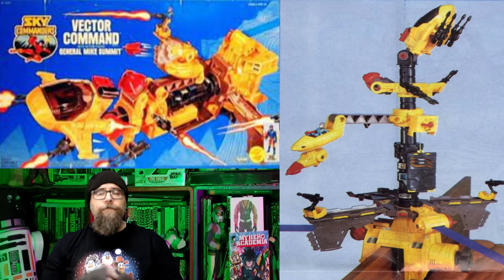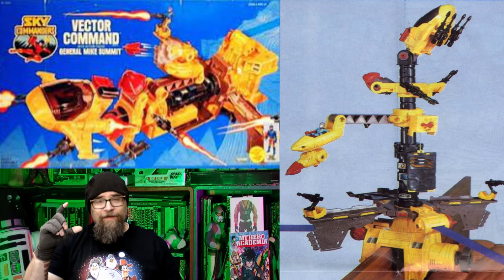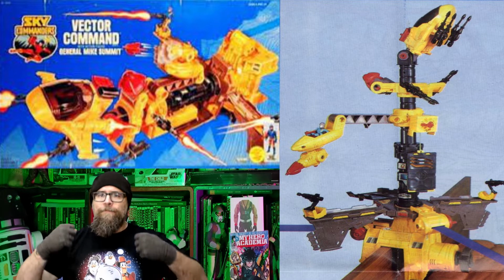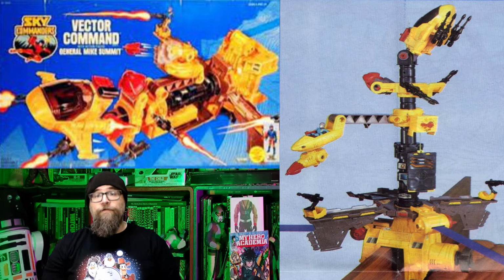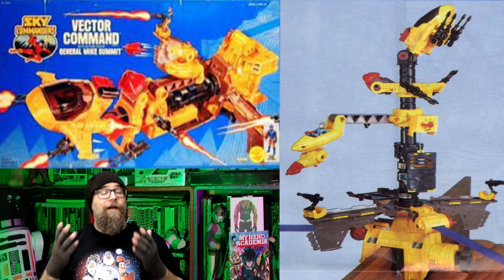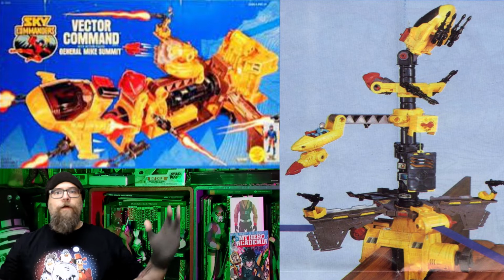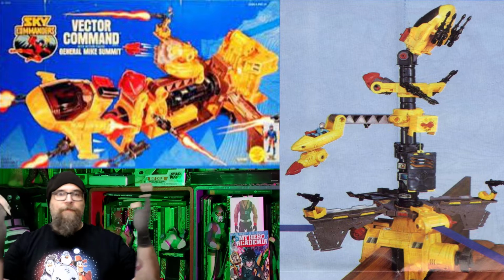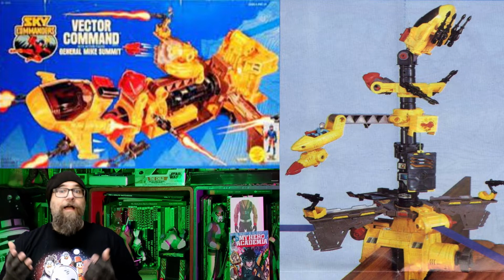Number 2 on the list comes from 1987 and made by Kenner, and that is the Sky Commanders Vector Command. Now, if you're unfamiliar with Sky Commanders, they are small action figures about the size of Kenner's MASK line, and they would have these awesome backpack vehicle harness things that were supposed to zip line around on colorful string, like neon green. The one I had was neon green, and it was pretty darn awesome. Unfortunately, it never lived up to the commercials. The commercials had zip lines all over the house, and they came and went and had battles and were awesome. And it never went that way, unfortunately. If they did, this line could have prospered.